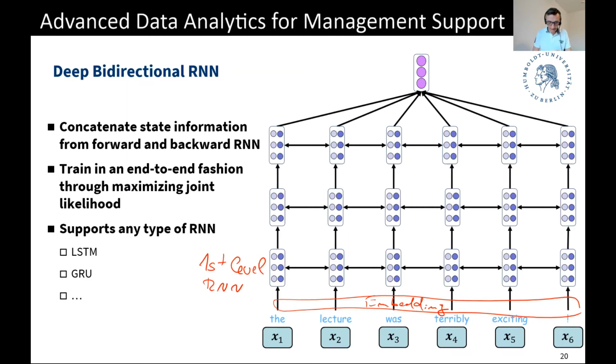We have our first level RNN, and then here this is the second level RNN. And then we also have a third level RNN. As already said, ELMo would not even use that third level RNN. So ELMo would end here. That's the end of ELMo. But you could go beyond that. You could grow it deeper if you wish.